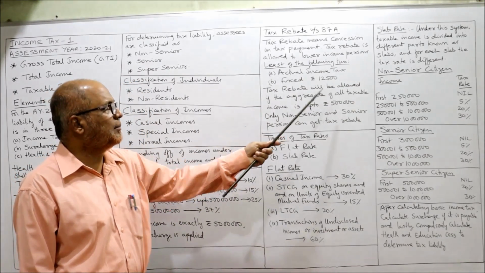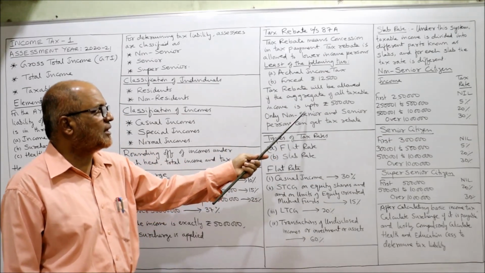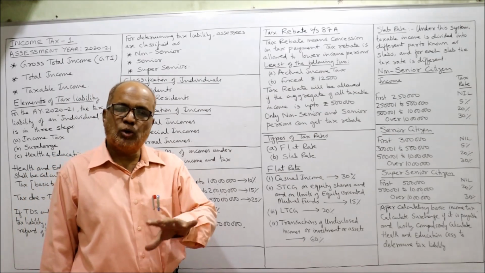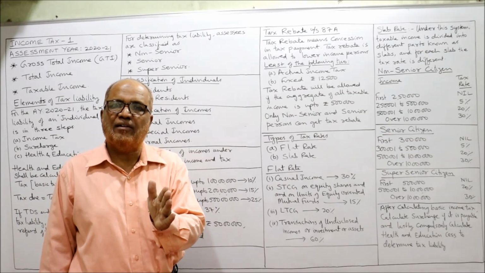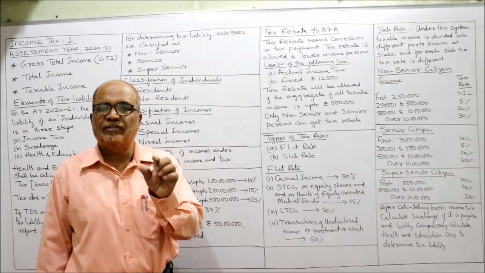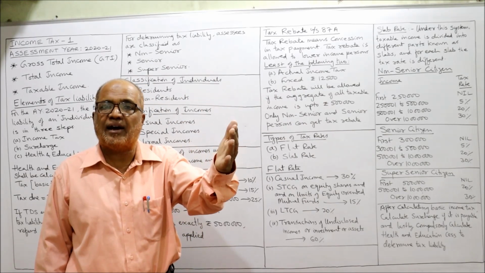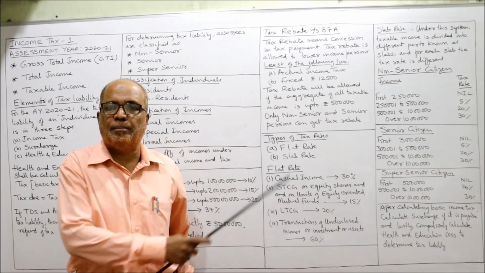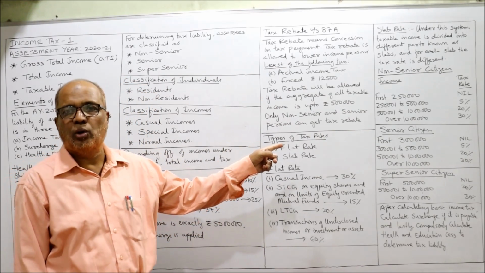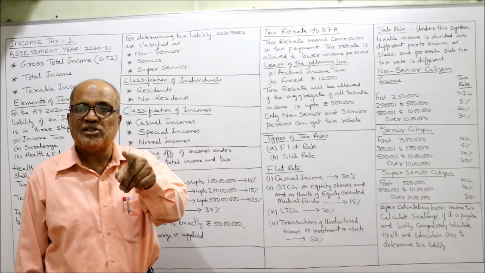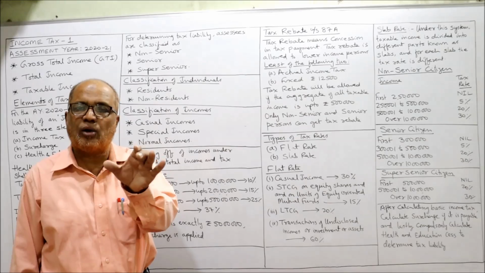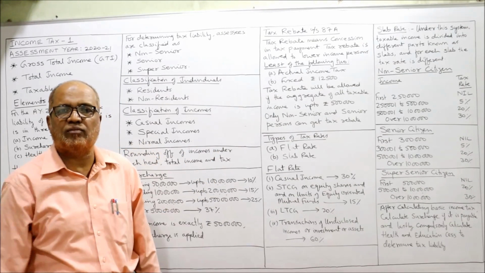Now the tax rebate will be allowed if the aggregate of all taxable income is up to 5 lakh. This is a condition. If the total income is up to 5 lakh, then only tax rebate 87A will be applied. If the income exceeds 5 lakh rupees, no tax rebate under section 87A will be allowed. So remember, very important rule. When we solve the problem, you must remember, if the total income is up to 5 lakh rupees, then only tax rebate will be allowed.